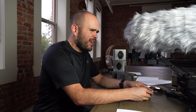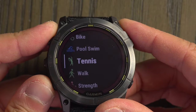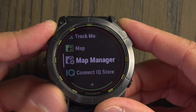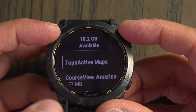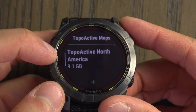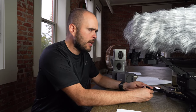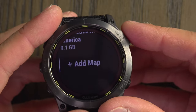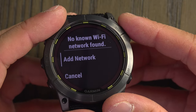Now let's talk about how you manage the map inside the watch. Very easy. When you go here into the activity and go down to Map Manager, you see here I've got 18.2 gigabyte available. And if I go into Topo Active Map, I got my North America that weighs 9.1 gigabyte. It will be updated when it needs to be updated. And if you go, for example, in Europe, Asia, Australia, or something like that, you go on Add Map, and actually I would need to connect it to my Wi-Fi.